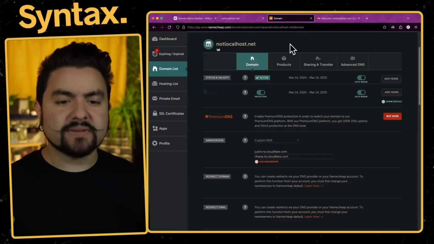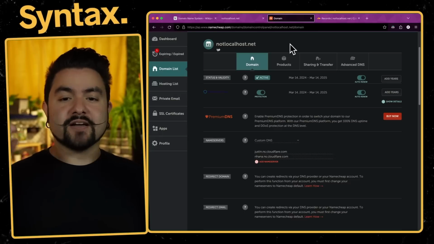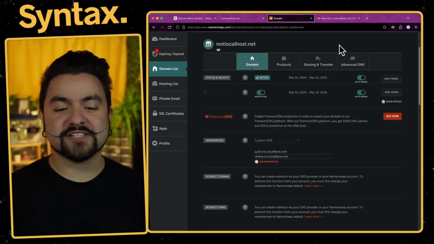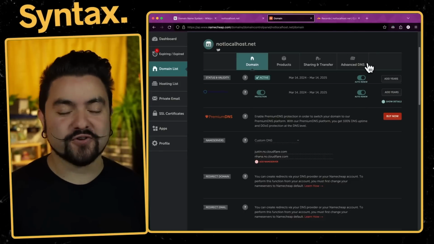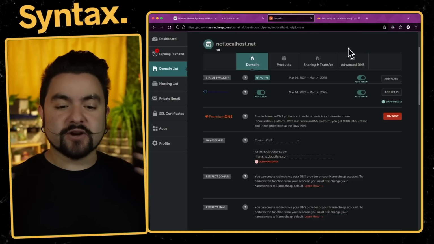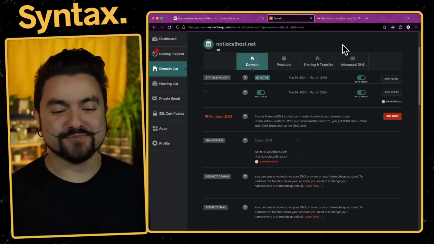There are 1,000,001 places you can buy domains. You don't have to use Namecheap. You can use literally anything you want. Do your research, find something that you like. But once you've purchased a domain, you will have a space on the dashboard of wherever you bought it that will let you specify DNS records. And so in the next part of this tutorial, we're going to be specifying these records. So you need to make sure that you find that place in your dashboard.